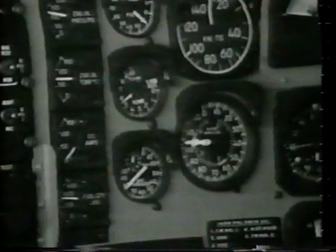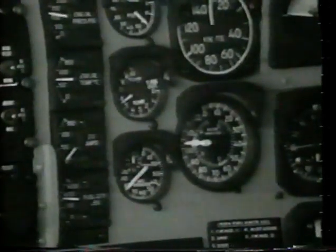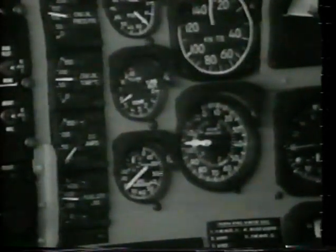Now place engine DI switch to the on position. Check for rise in TOT. Place engine DI switch to the on or off position as required. Note, when anti-ice is on, TOT will be higher for the same power setting as with anti-ice off.